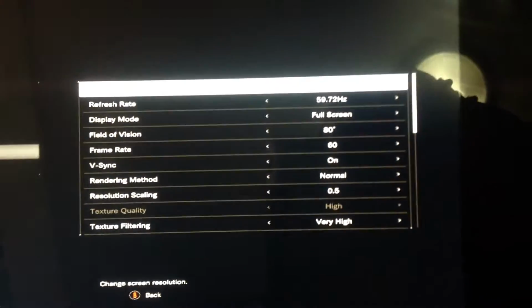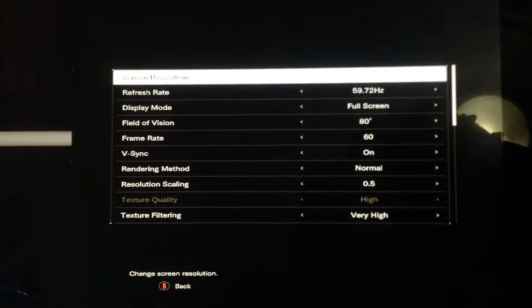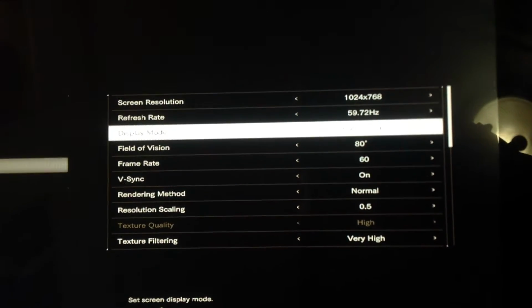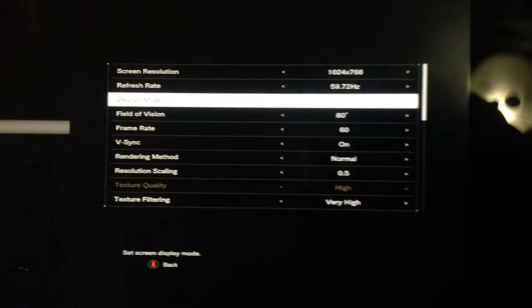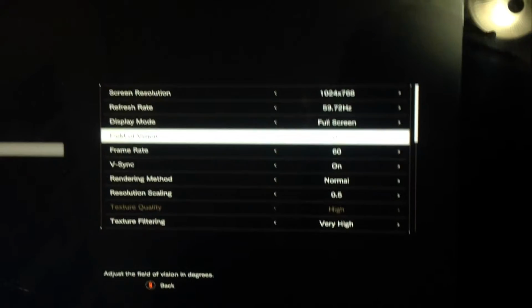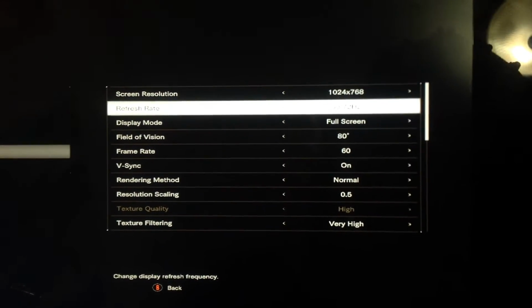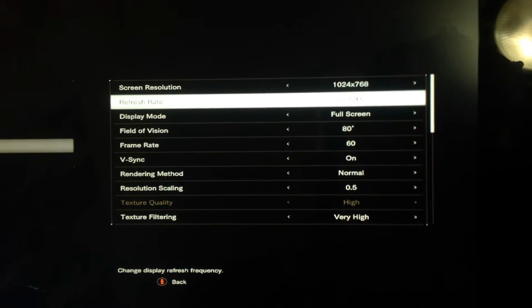Now, I have it running in 1024x768. With this small screen, you can't really tell that it's running in low res, because remember, you have a smaller screen you're dealing with. If you're running it on a low-end PC with a big screen TV, on the other hand, you would probably want to knock it up to 720p and then turn down some of the other settings.